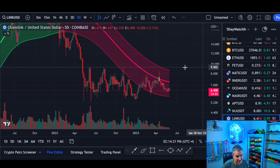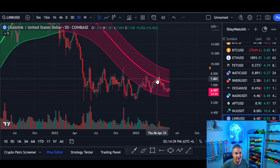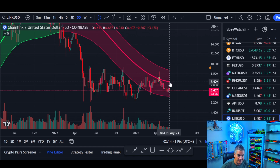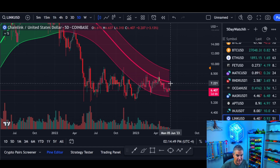So if you don't want to wait for that, you can wait for just a break of the median line. How about that? That'll stay roughly at 740. Set your alarm for that. Then we can start to get bullish. If we can close a couple candles above that median line, you need to recognize that that hasn't happened in a long time, the entirety of the bear market. And that's the sign that you want to be paying attention to.